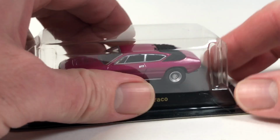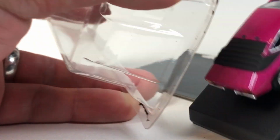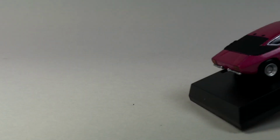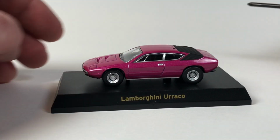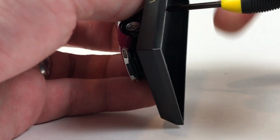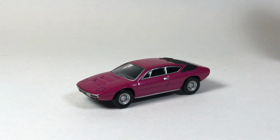All right, so let's go ahead and open the blister up. So finally, I'm getting these open. I have room in my display case for these, so I'm going to go ahead and open them. We're going to unscrew them from the base and take a peek. So, usual fashion, it's just one screw. Some of these are going to roll, some of these will not. So here's our first model right here.